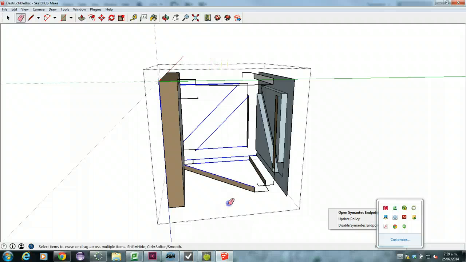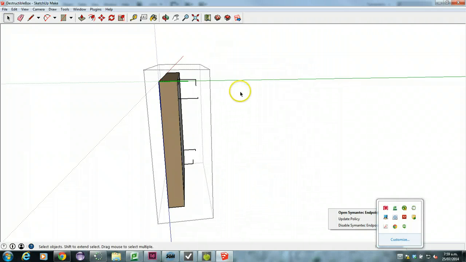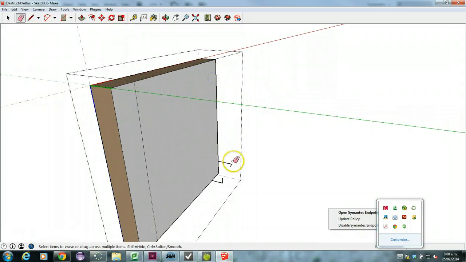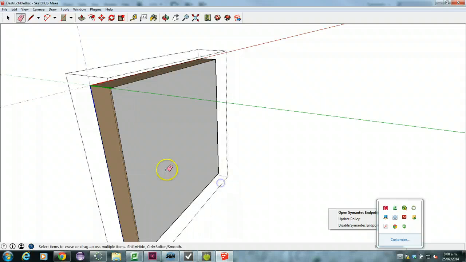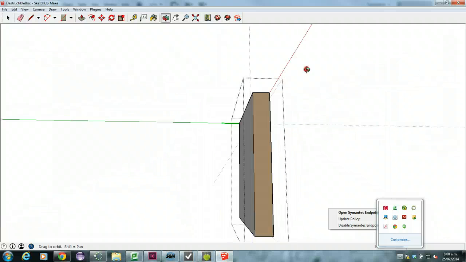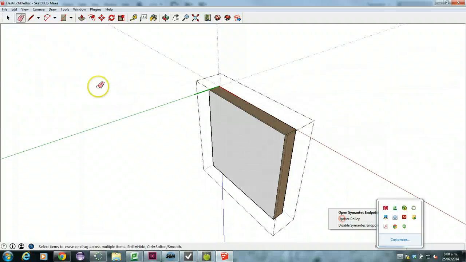It might take a few swipes to go over it because Sketchup can be a bit of a pain. And then I'll have to manually do all this part. Okay. And just checking to make sure that the front side doesn't have any weird bits there. Okay, so we're all good.